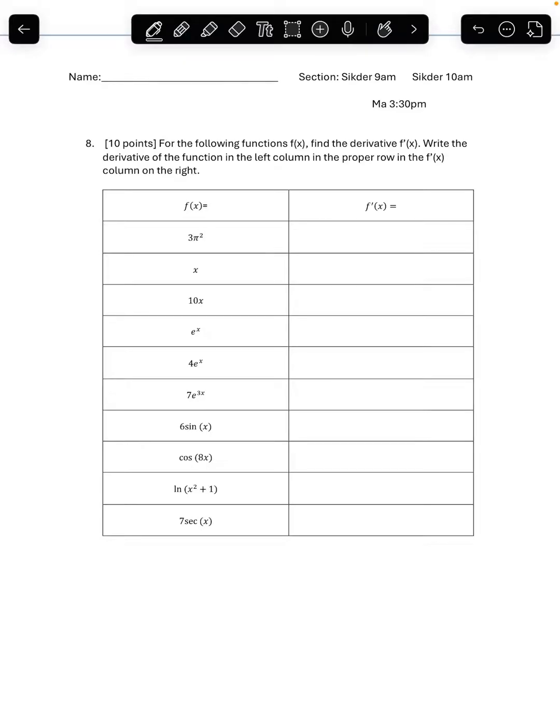To run through. The most common mistake I saw on this problem when I was grading it is this function right here. All right, so these are all functions of x, and we're asked to take the derivative with respect to x. So I don't see any x term right here. So this is a constant. It's just a number, right? So its derivative is 0. I saw some people writing like 6 pi. Sure, if we were taking the derivative with respect to pi, but pi is just a number.